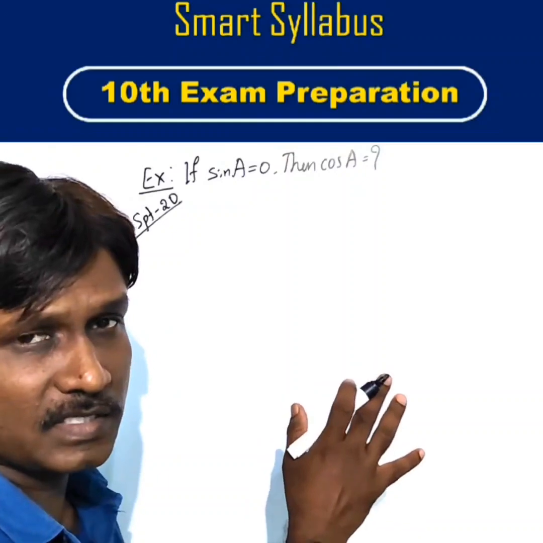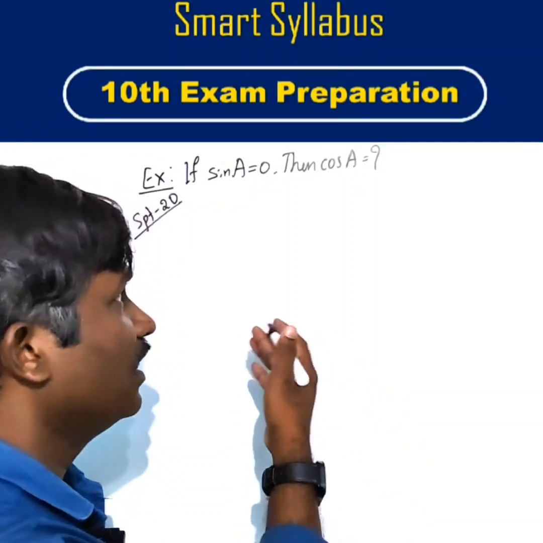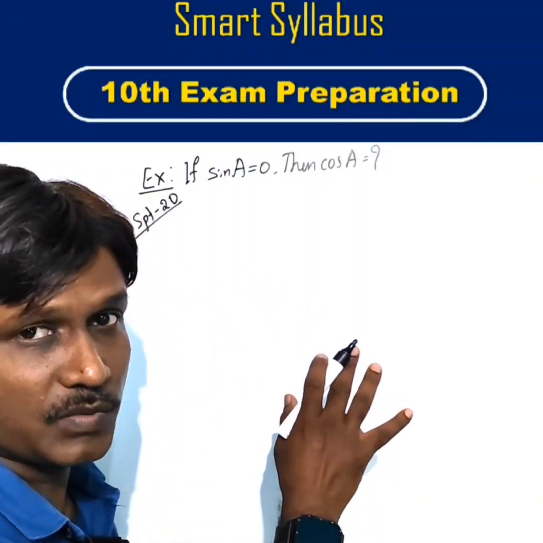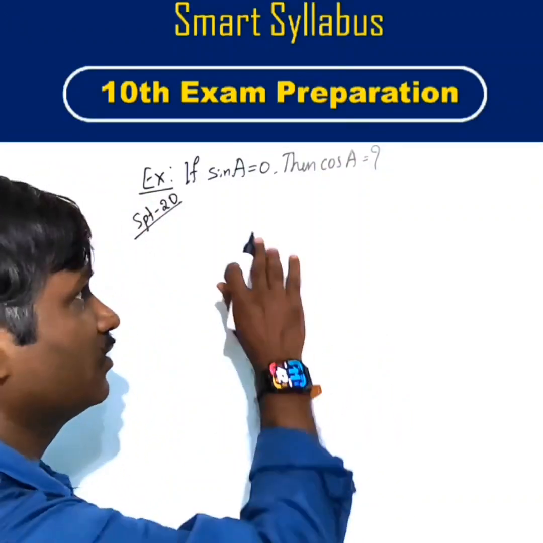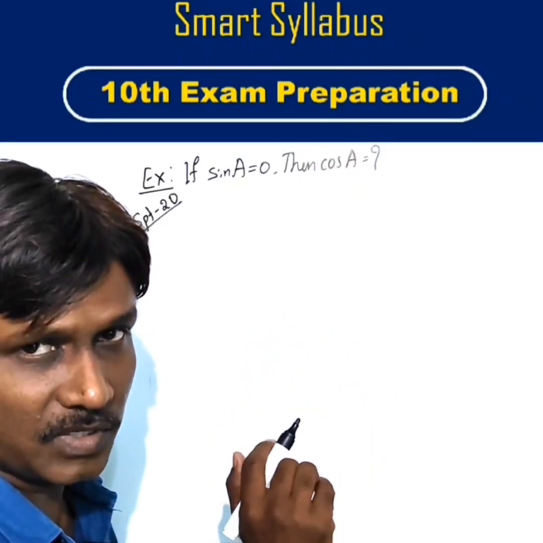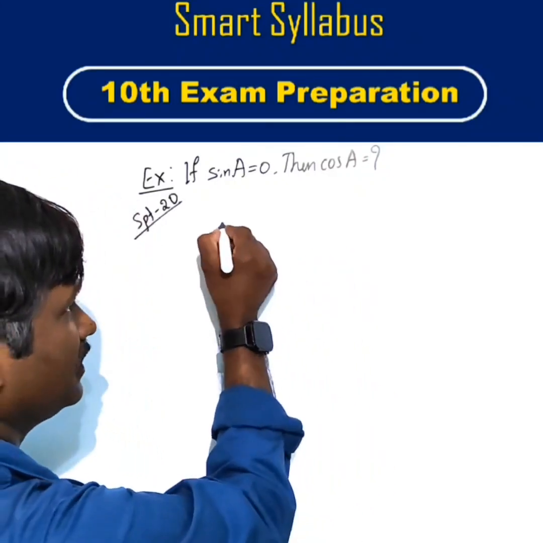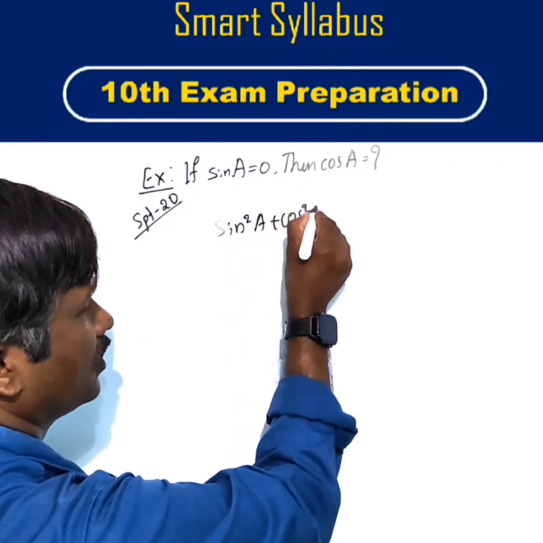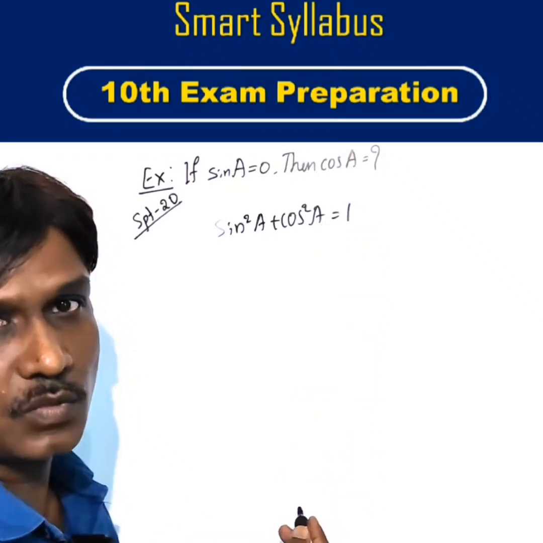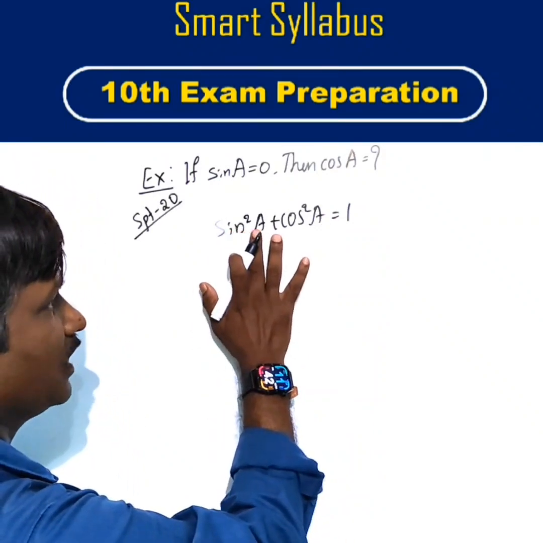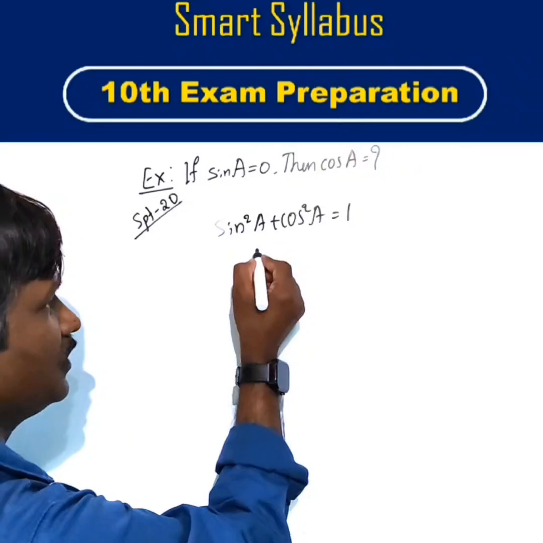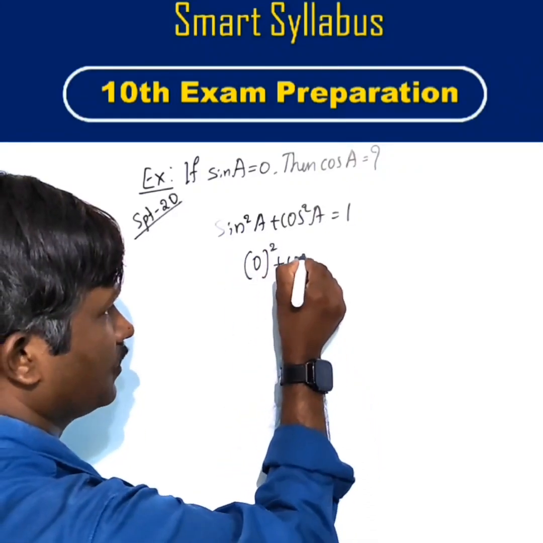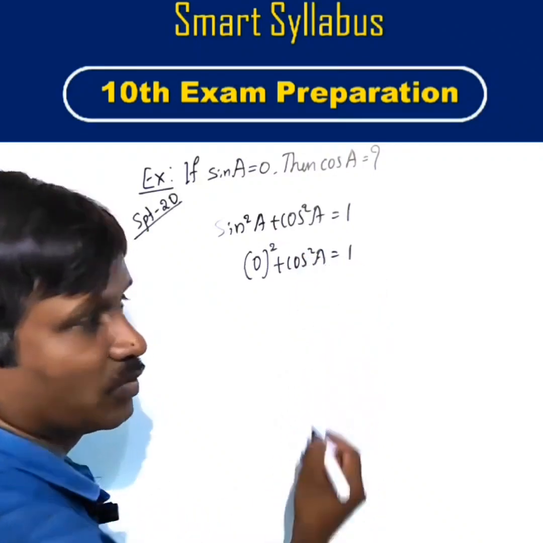We have in the complementary angle section, cos and sine, there is one relation. And in the identity section, there is a link between sine square and cos square. If we use that identity properly, then we can find the value of cos A in an easy way. So what is that identity now? The identity is sine square A plus cos square A gives us 1. Now sine A, its value is 0, so definitely this is 0 square, isn't it? Now cos square A, as it is, is equal to 1.